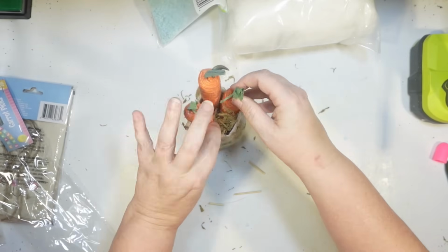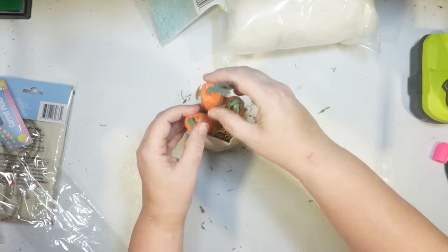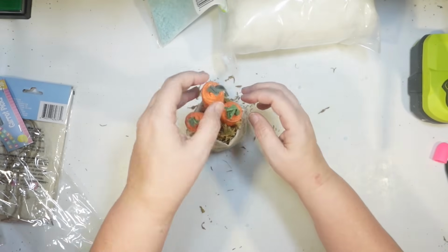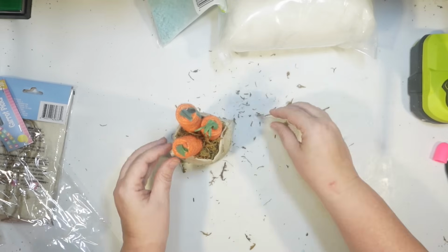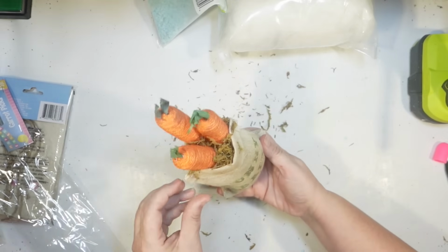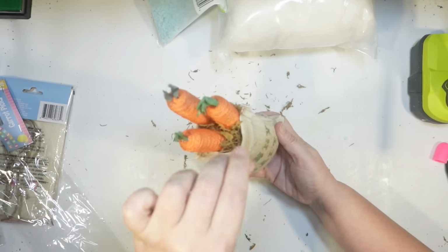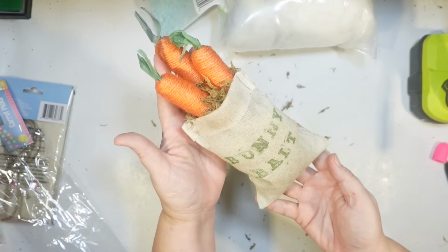It's just a matter of organizing these little carrots. I did find though that when I pushed them all down in there, I did push my floral moss down in there. There wasn't a lot of it sticking out of the sides of the bag or in between them. So I just went in and filled that in a little bit more. So it's a nice full little bag of bunny bait, and this is how it turned out.